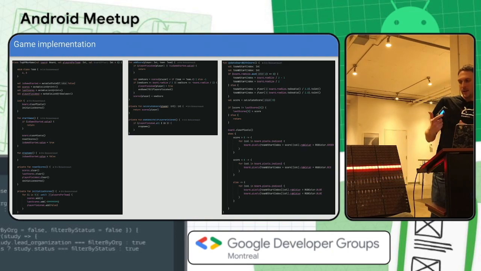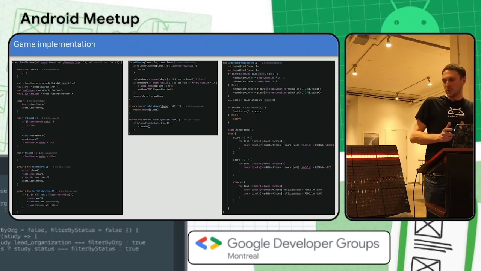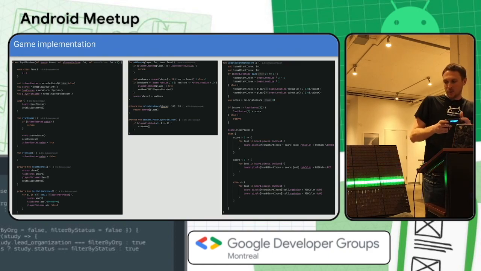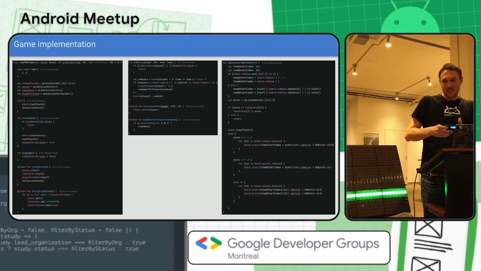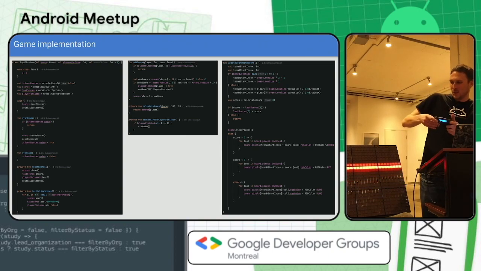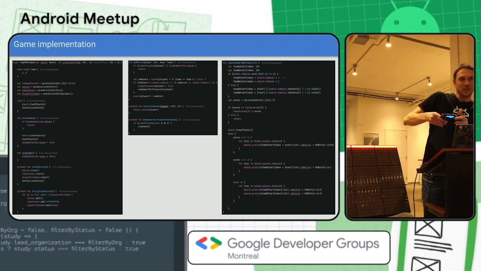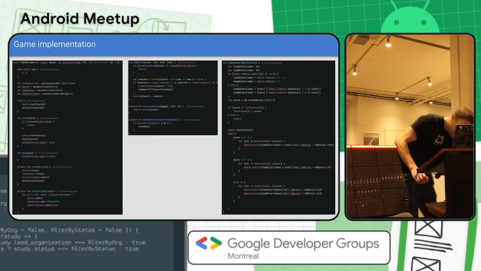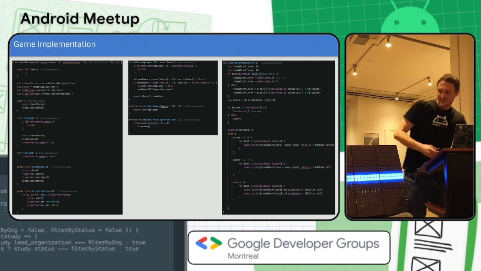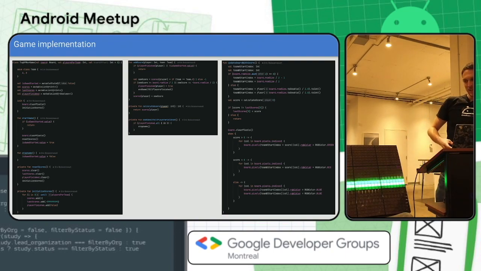So if I click on that button here, I give points to one of the teams. If I click on the other. It really becomes some kind of fight like that. And eventually, a team is going to win. So if I reach the edge, then the game stops. And I have to start the game over like that. And then I can play again. Voila.